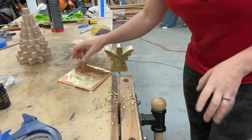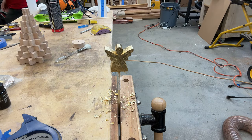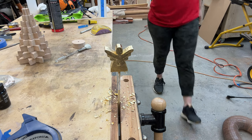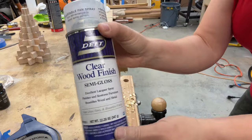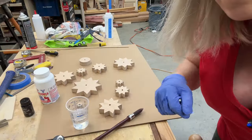All right, now I'm gonna take this guy outside and I'm going to just spray it with some can lacquer, just to kind of seal it. And then I will be right back in.